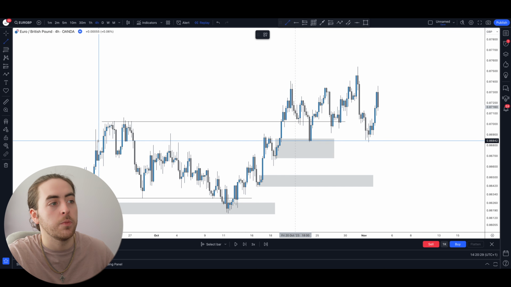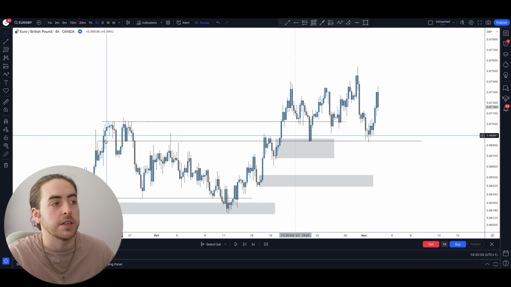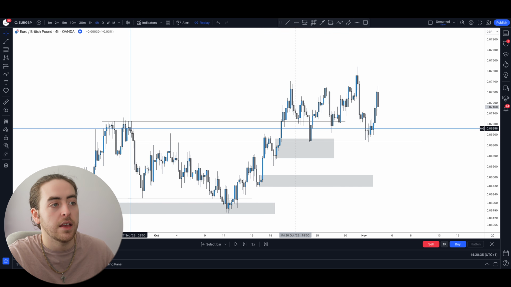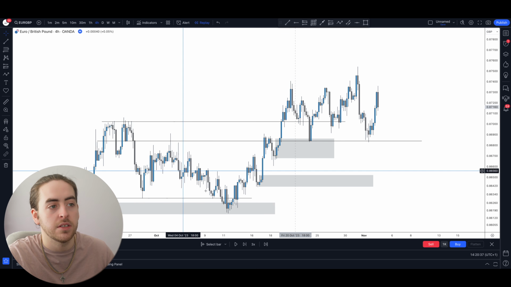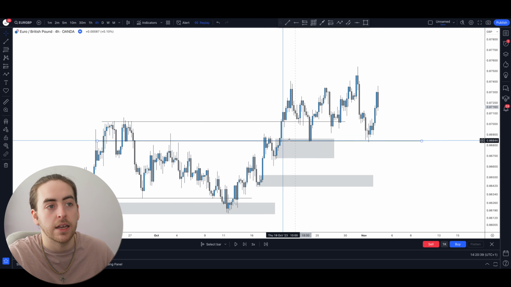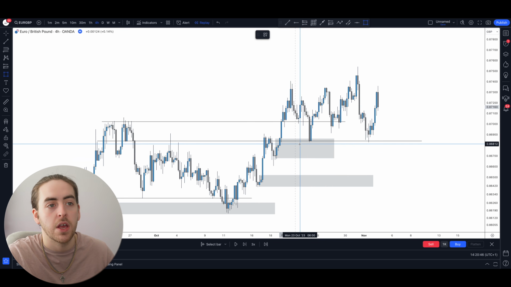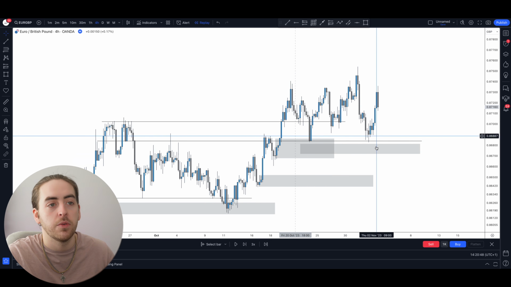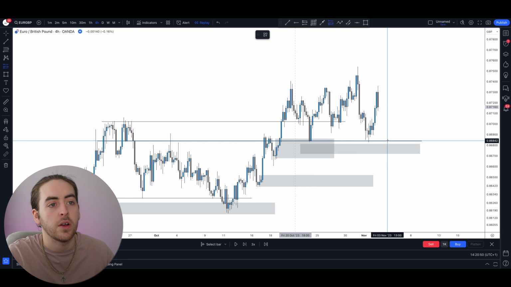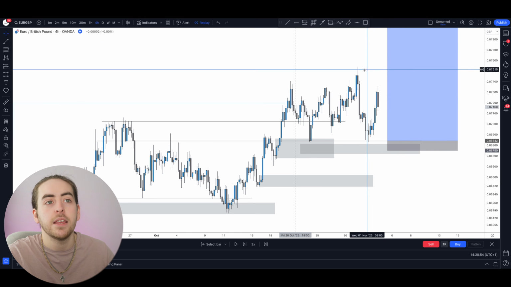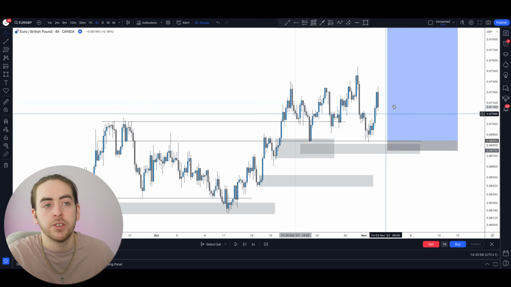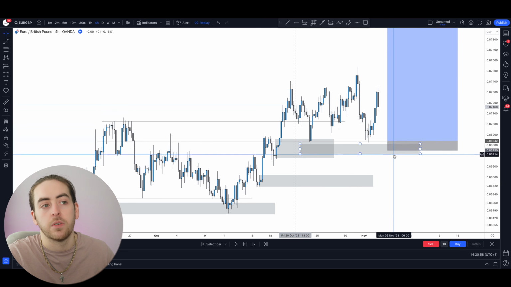And once again, what can we see happening here? Well, we've now formed a new level of support. We had support here, support there, then we broke, acted as resistance, then we came back up, we broke, and now we've acted as support. So now there are once again going to be a new wave of support buyers looking to buy from this low with stops there. So they may have buy orders like this, or they may even be executing trades in the current range, expecting that the market will not go below this low again.